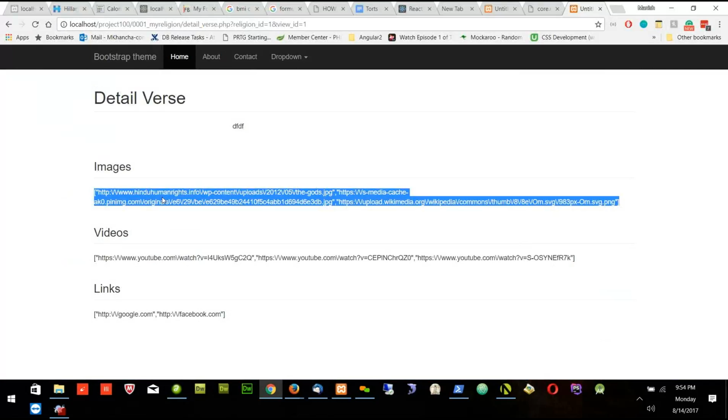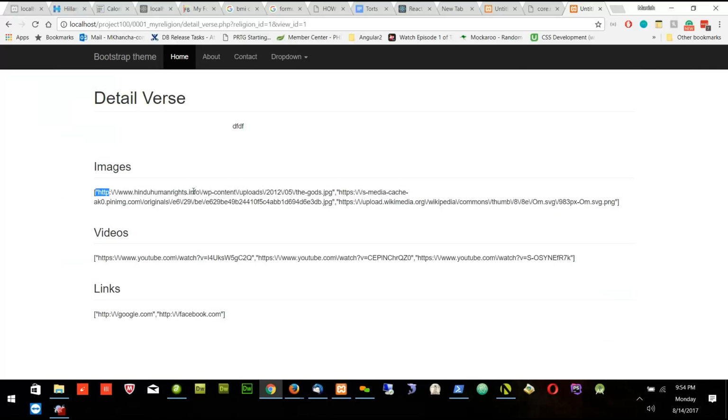So if you see this URL, first one is the 0, see this is the string, but when I convert it into array, this will be the 0th position, this will be the first position, this will be the second position. So the key here will be 0, key here will be 1, and key here will be 2. We are not concerned with the key, we are concerned with the value only.